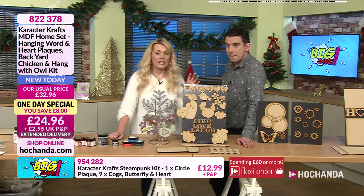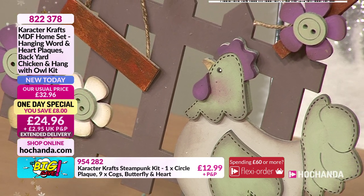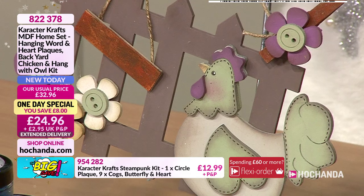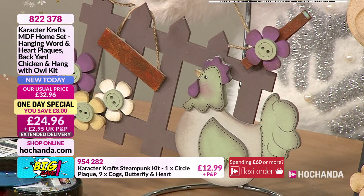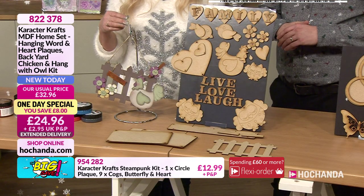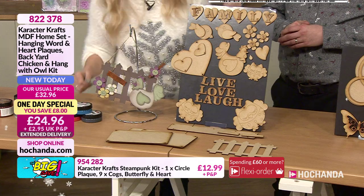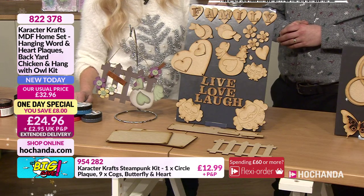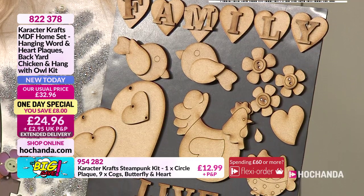So we've seen different elements here within the one-day special, and I purposely kept this so that you could break this kit down. It was intended originally that there were 4 separate kits here, with multiple pieces in each kit, which will make much more sense when you see finished samples as we work our way through. But because you've got 52 different elements in there, you can break it down completely and use them in any way that you want at all.